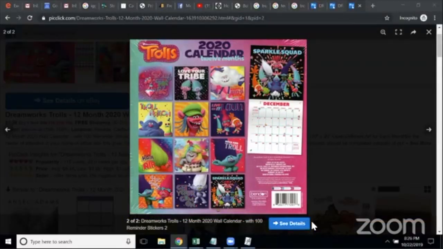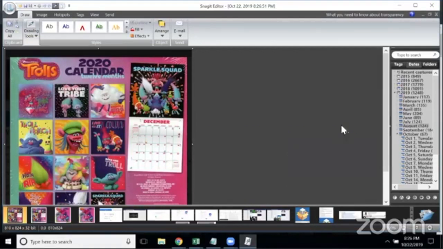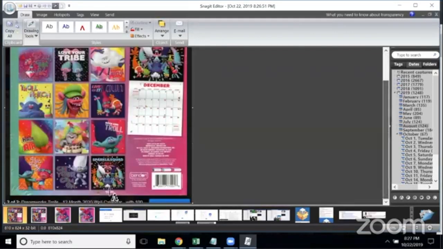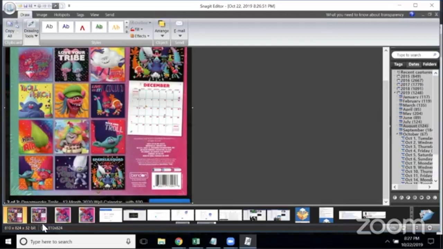Okay. So then the next thing that we're going to do is, so now we've got a clean picture of the back. We got two versions of the back. This one is okay. I don't know how I'm going to potentially get the reverse white on the back of this because Amazon wants a white background. So I'll figure that out in a second.